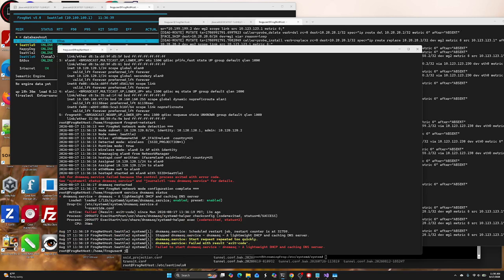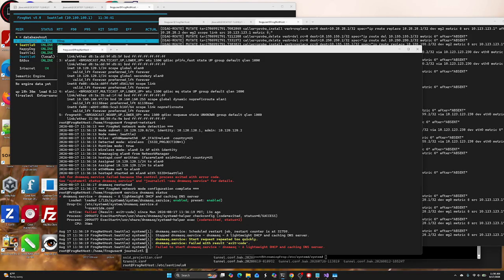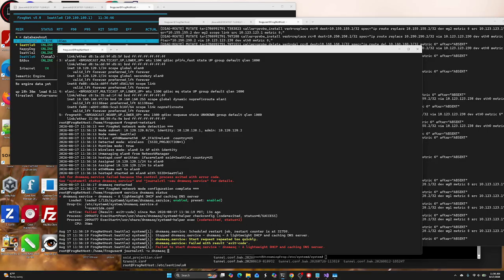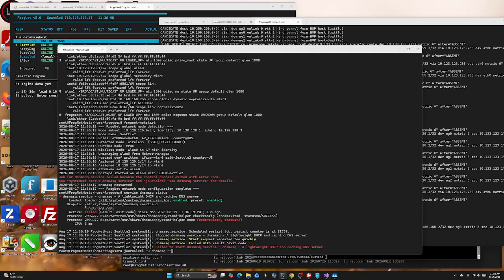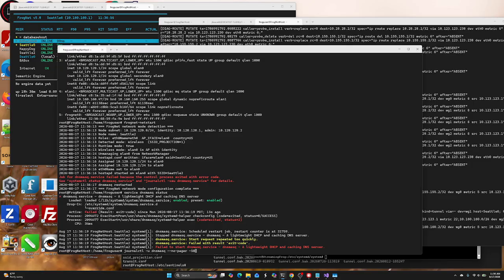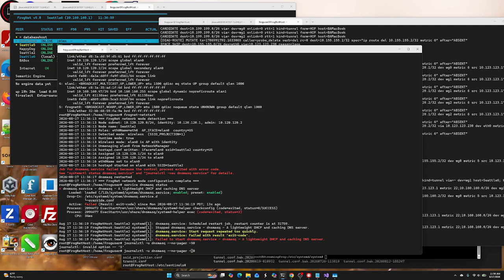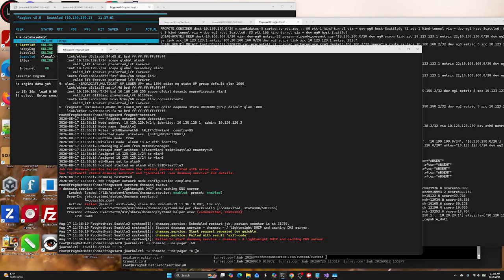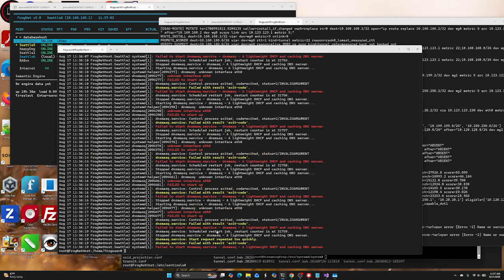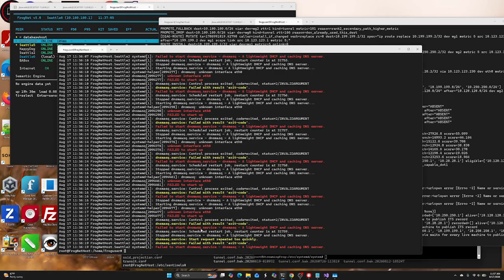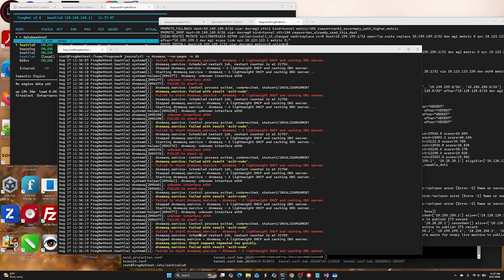So what we do is a journalctl -u dnsmasq, and then --no-pager, and then we're going to look at the last 50 rows, -n 50, and it's not saying.